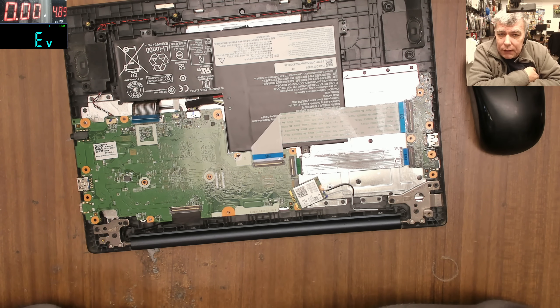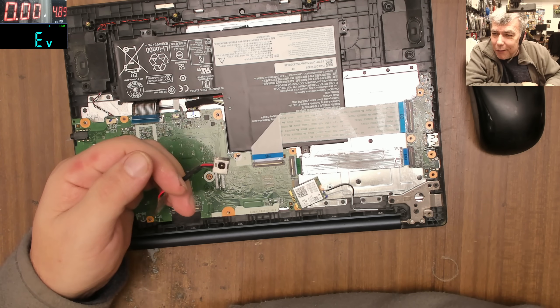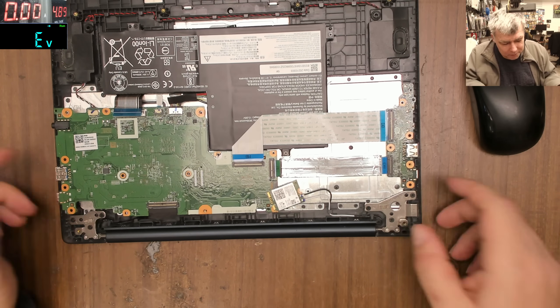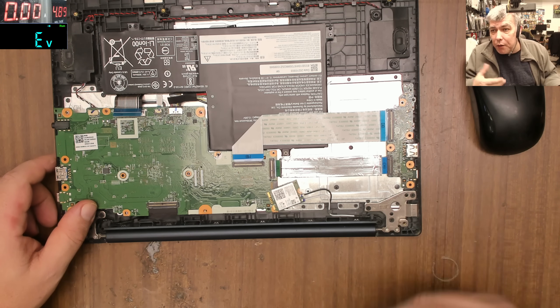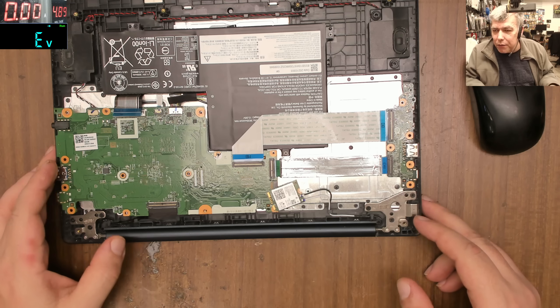Yeah, pointless. This video really pissed me off. What was wrong with the usual charger — the normal round charging port? Why do you have to combine it with high-speed data lines together? I don't know. The world is changing in a way I can't understand — it makes no sense and I can't see a logical approach to something like this.